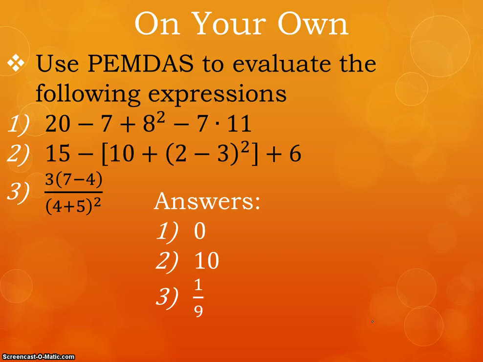Alright, you should have gotten, for the first one, 0, the second one, 10, and the third one, 1/9. If you didn't get those answers, please try them again. If you're still not getting those answers, it is entirely possible I made a mistake, however unlikely. Feel free to contact me and I'll take a look at the problem again.